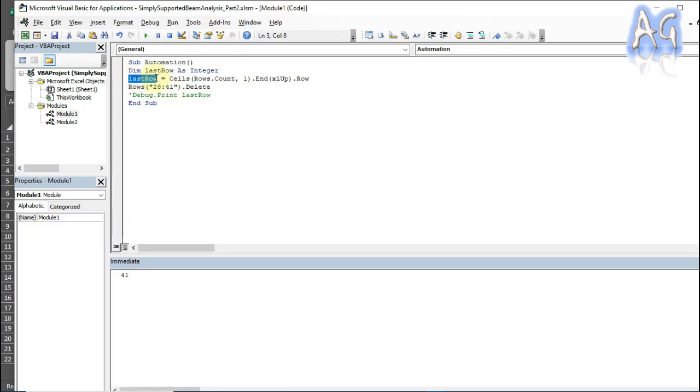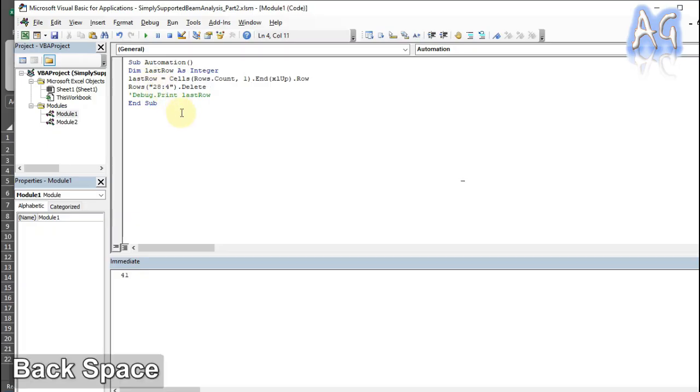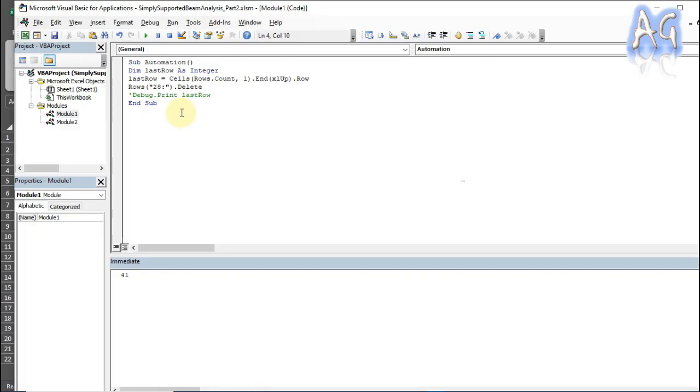So I am copying this variable, and now I need to combine this value here. How can I do that? I'm just keeping up to this.